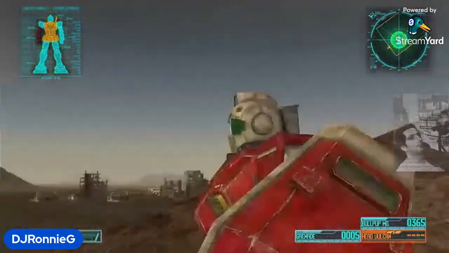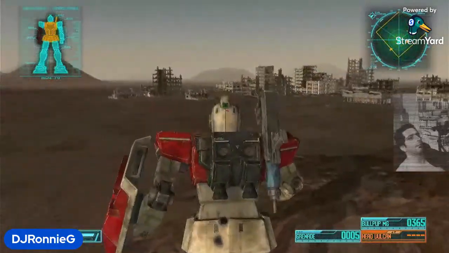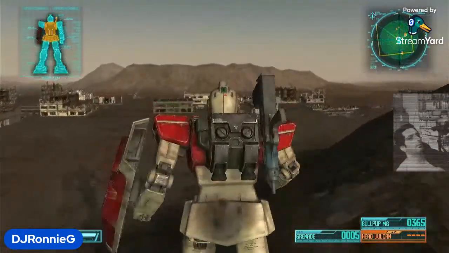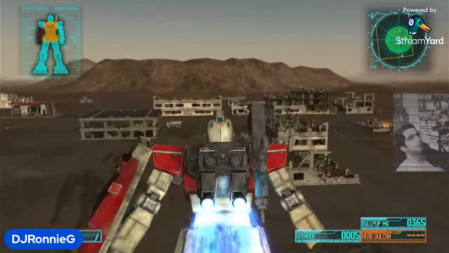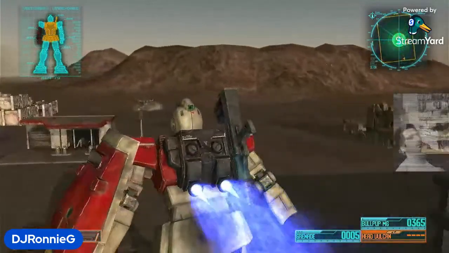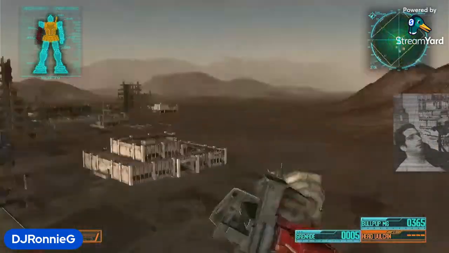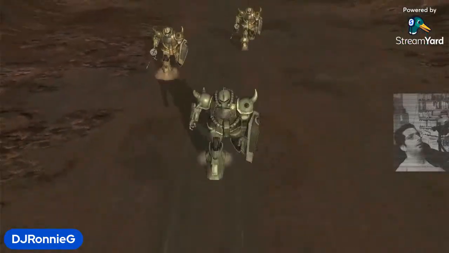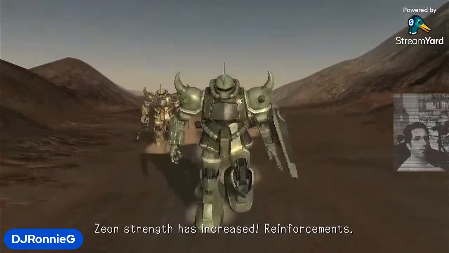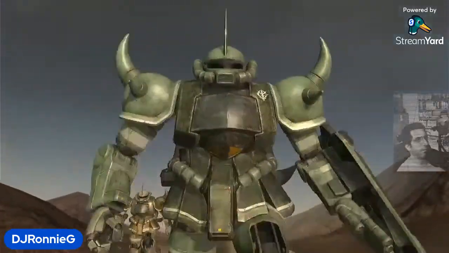I'm out of ammo. Alright, let's see if there's any supply regiment here. Because this mobile suit can't do diddly. I might be able to stomp him. I might be able to stomp on that Magella Attack tank or whatever it's called.